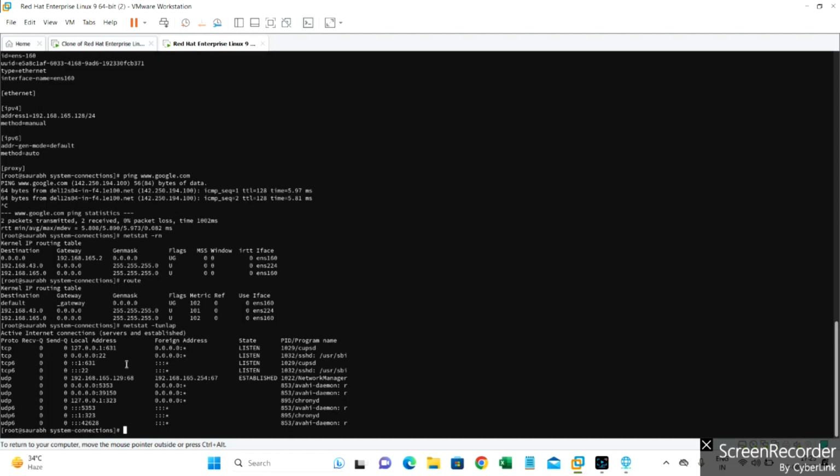Okay, it shows all the ports which are currently open and in listening mode. Like here it's showing that our chronyd service is running, our SSHD service is running on port 22, and also some more services are there. Okay, so this is a sample of how you can test your port information.